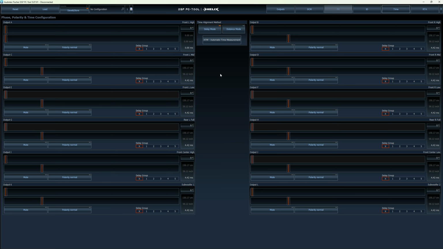The short answer is you can't really flick between delay and distance mode in the Helix DSP. It kind of stuffs up all your delays and timings that you might have set in there. I think the reason that it's set up like this is a bit of a clue here, it says time alignment method, indicating that you need to pick one or the other, because this is really linked to the Helix automatic time measurement tool.